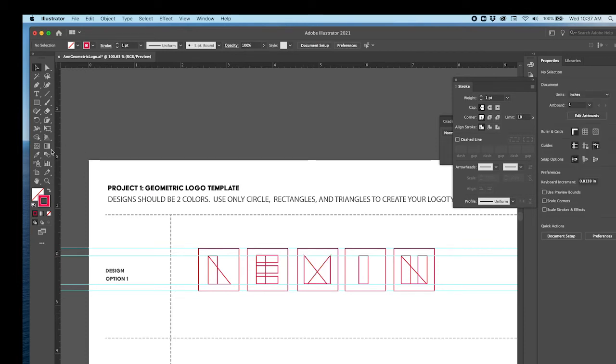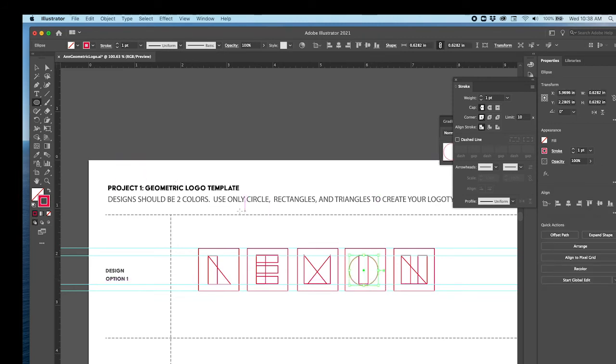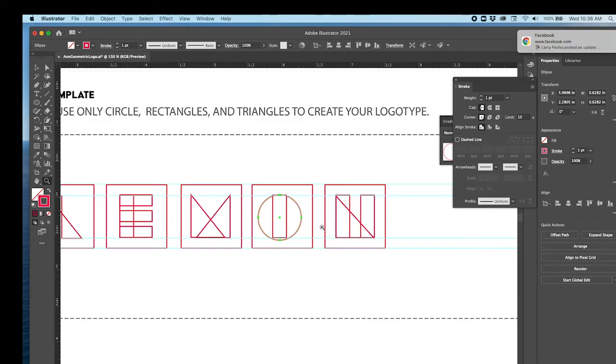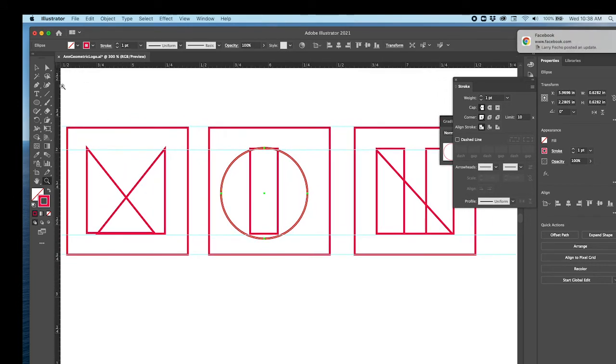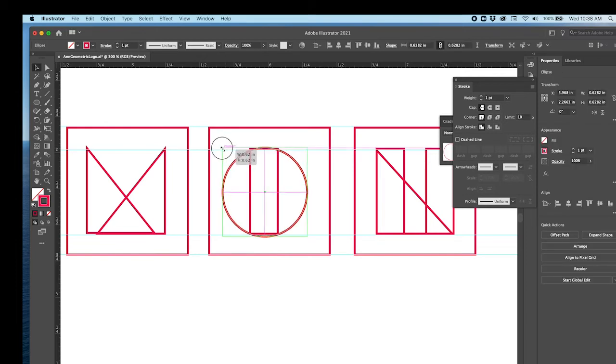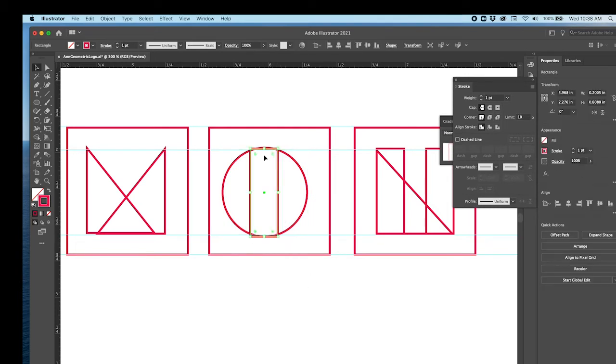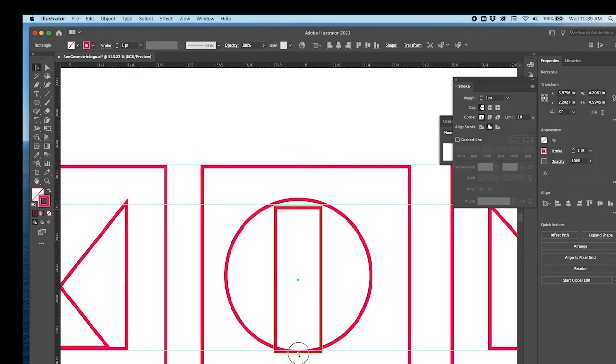Only thing I have to do, wowzers, is make a circle for my O. Shift, I want a symmetrical circle. So I'm holding down my shift. I'm gonna zoom on in there, get up close and personal with my O. I let the O slightly go past my guidelines because visually when you see a circle, we kind of see it smaller than it is. Does that make any sense? I could even make my little O like a shorter O like this. Why not? Okay, that's how I like it. Boom.